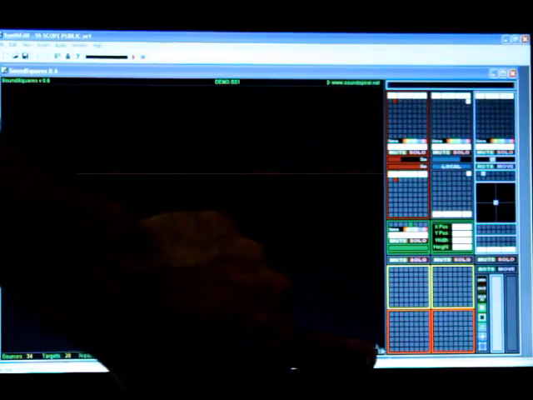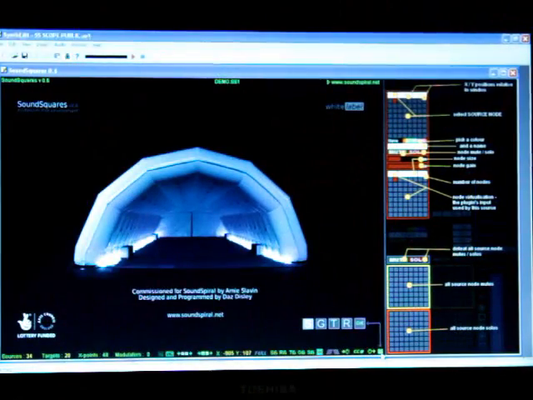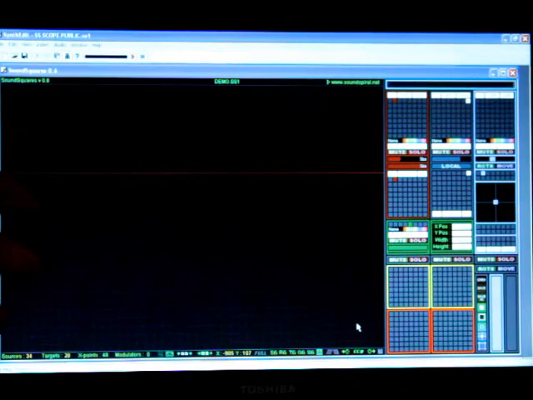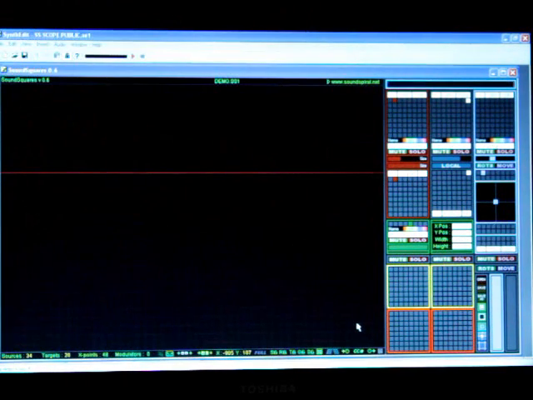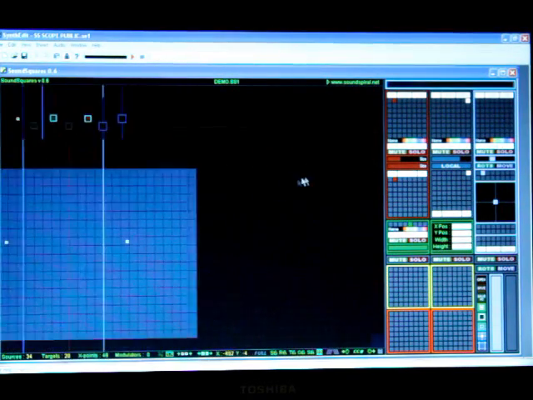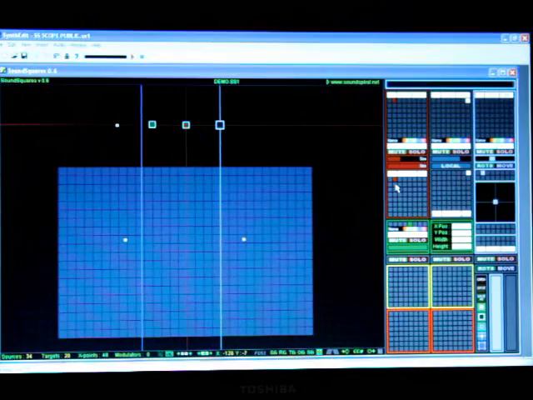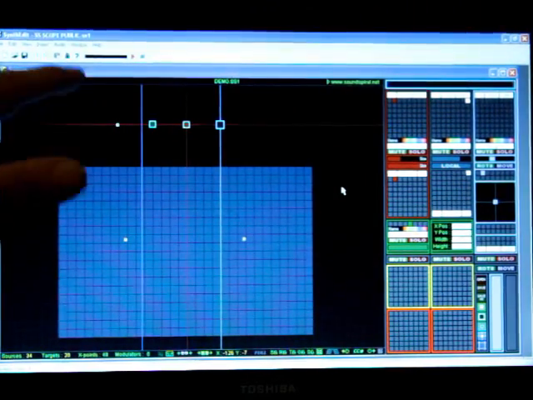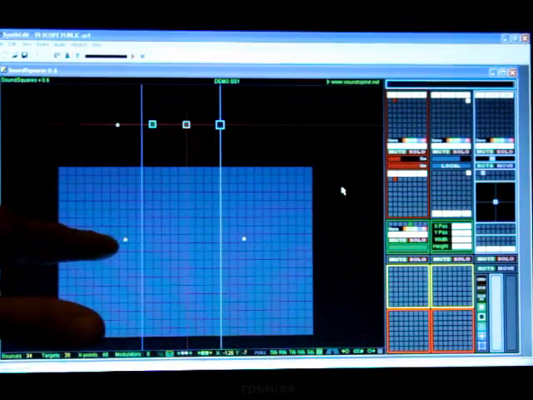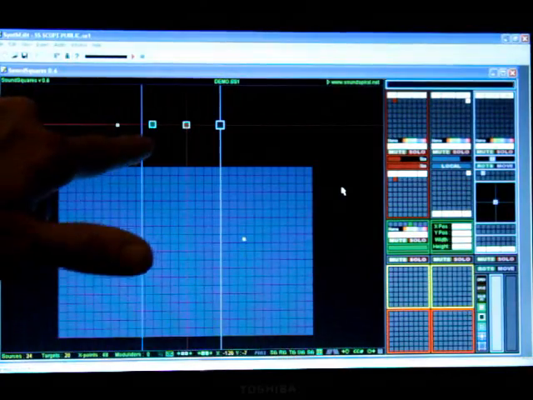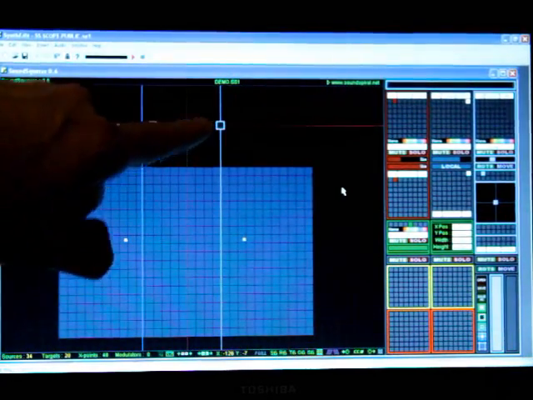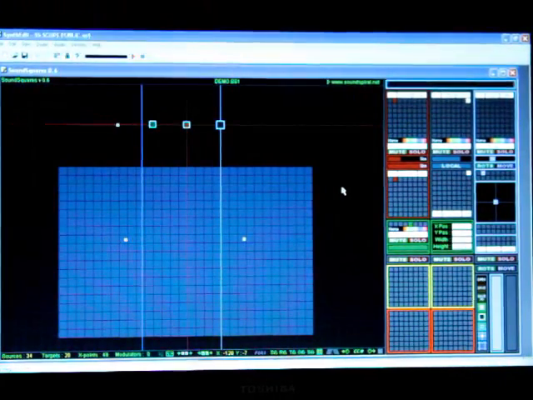If you want to get it back, just press on the question mark and then you can go through those again. So this is the SoundSquares stage. You can move about space by holding down Control and dragging the mouse. And we find the main units of SoundSquares. The blue thing is a room, the small white dots are the speakers, the coloured squares are the sound sources, and the larger square is a group.